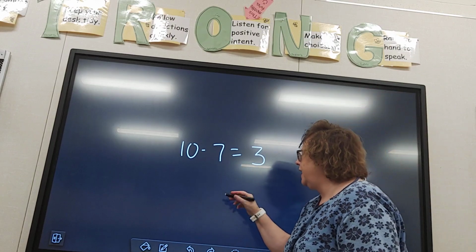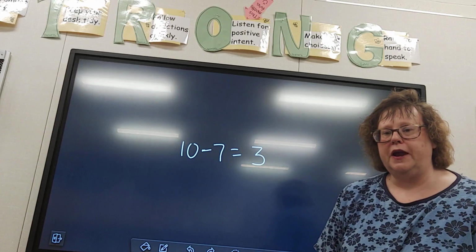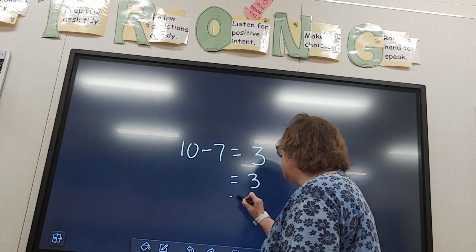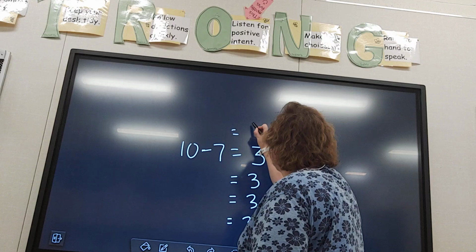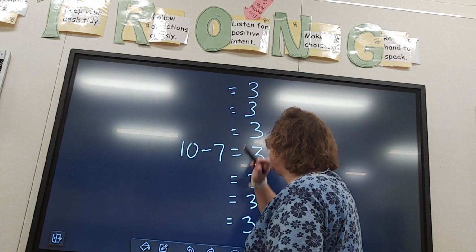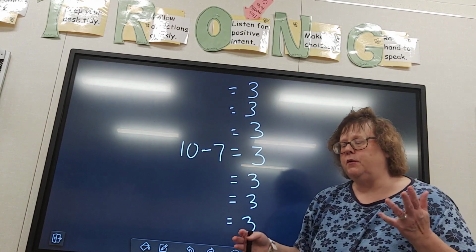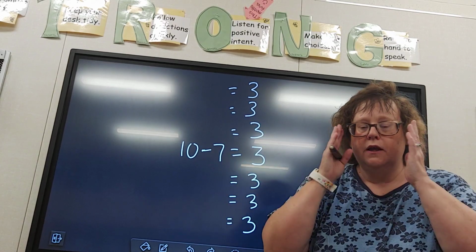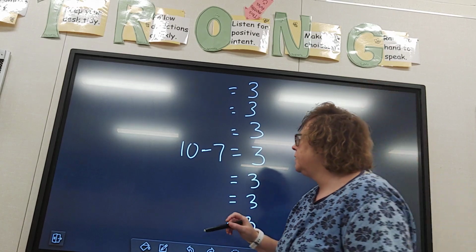So here we have 10 minus 7 equals 3. We all know that. We learned that in kindergarten or first grade. Can I make more problems where the answer is still 3? Well, yeah, there's tons of problems where the answer is 3. But let's do it in a systematic way. Let's imagine someone says, hey, I want you to come up with all the problems in the world where the answer is 3. You'd want to do it in a systematic, logical way so you wouldn't miss anything.